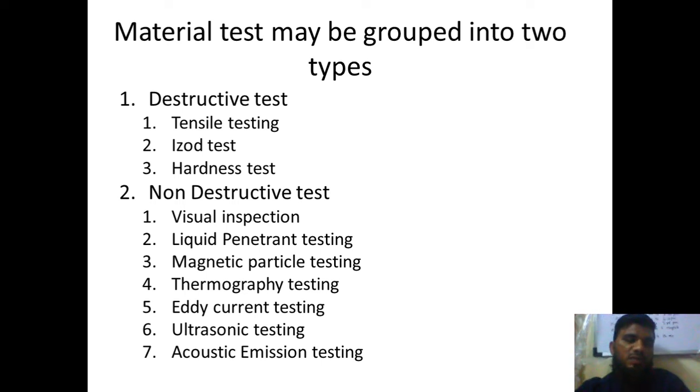Next is thermographic testing. In thermographic testing, we generally send some kind of thermal responses, that is nothing but temperature changes. Next is eddy current. Again in eddy current, we send some kind of current through a circuit. Based on that, you get an electromagnetic field. The way the electromagnetic field behaves around a material, based on that we can analyze. Next is ultrasonic testing. In ultrasonic testing, we generally send ultrasonic beams. Next is acoustic testing. Acoustic testing is nothing but some kind of sounds which we observe.